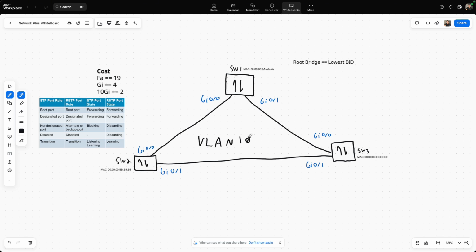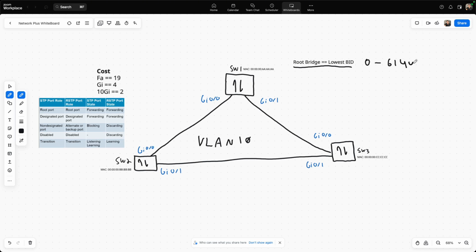So, first step of spanning tree, we want to prevent broadcast storms here. The first step is we have to elect a root bridge. As you see written up here, the root bridge is going to be the switch or the bridge with the lowest BID, that's the bridge ID. BID is bridge ID. So the bridge ID is going to be a priority number, so that's going to be 0 through 61,440, and I'm going to pause the video so I can get this right.